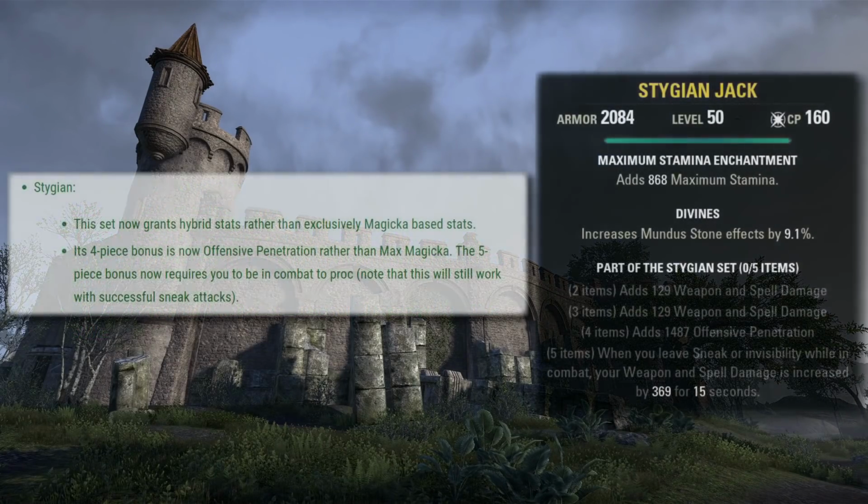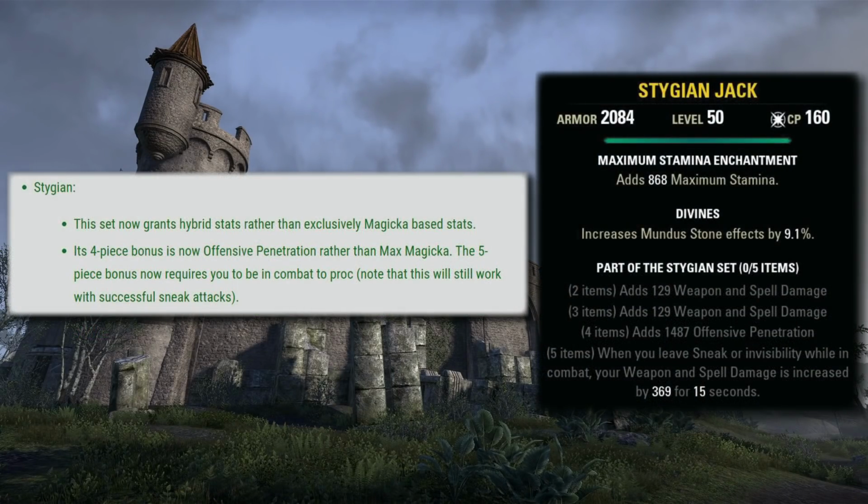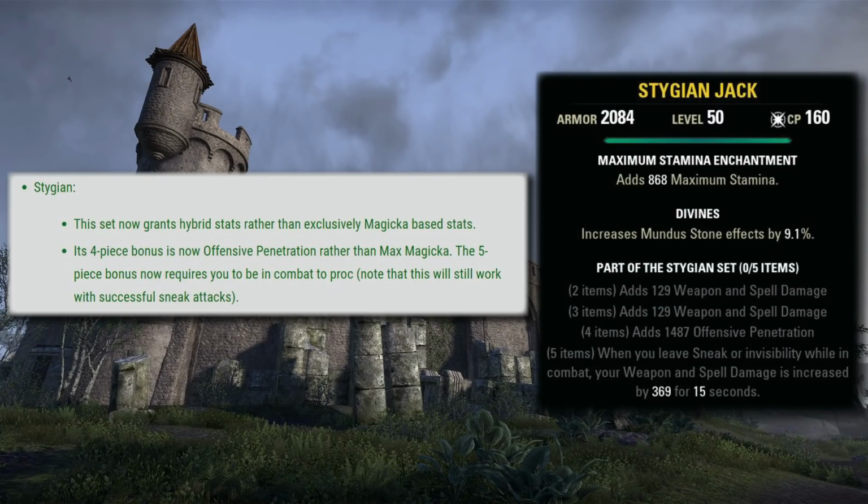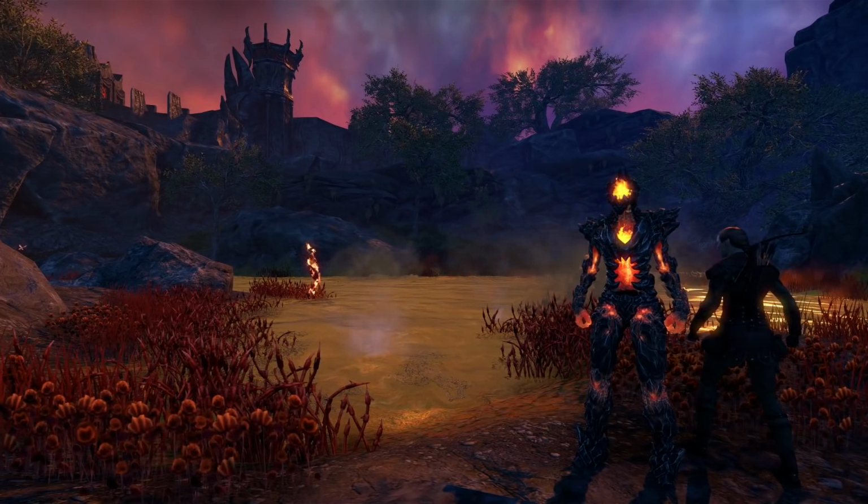And then finally, Stygian. This set now grants hybrid stats rather than exclusively magicka based stats. Its 4 piece bonus is now offensive penetration rather than max magicka. The 5 piece bonus now requires you to be in combat to proc. Note that this will still work with successful sneak attacks. So I've thought for a while that this set was a little strange since it's a medium set, but it had all magicka type bonuses on it. So nice that it got this hybrid treatment and didn't make it useless for those that were already using it for the magicka bonuses, but now it also incorporates the stamina based stats for those that want to go with that playstyle.